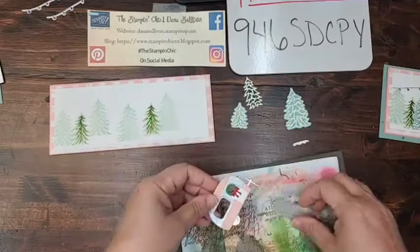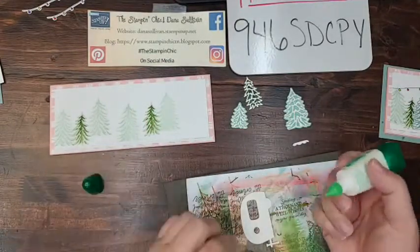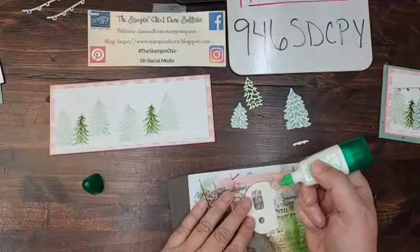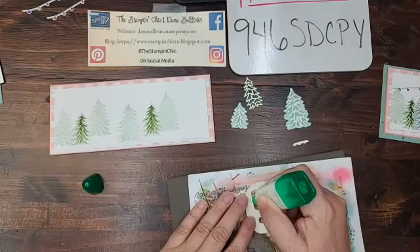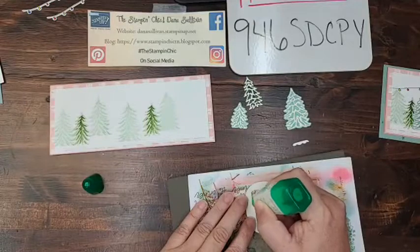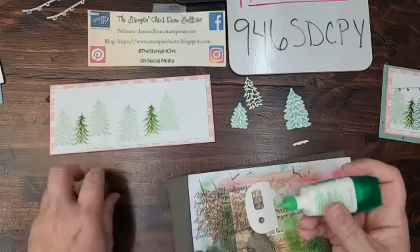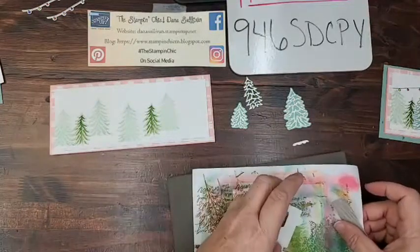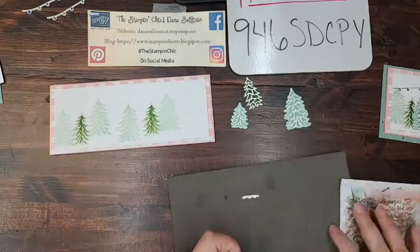Now then, I want to bring this up because I think it's probably dry at this point, and I'm going to add a teeny tiny touch, again, very light, gentle hand, across the top of the window. And I don't want it to bead up. I'm just putting enough to spread it on here very, very thin, okay? Now I can put that away for a second, and I need to bring that paper off so that we can see what we're doing here.